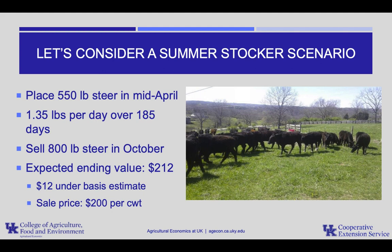Based, first of all, on lot size, right? How many went through the ring at a time? And then quality, and then everything else. So when you think about what the ending value means to you, you've got to think about it from the perspective of what that means for the kind of cattle I typically sell. If you usually move small groups of cattle, you're going to have lower lot sizes and a little bit weaker basis. Tim talked about moving heifers, right? Tim's got to make an adjustment here for heifers because this is based on a steer price. If you move large groups of high-quality cattle, your basis may be very strong.